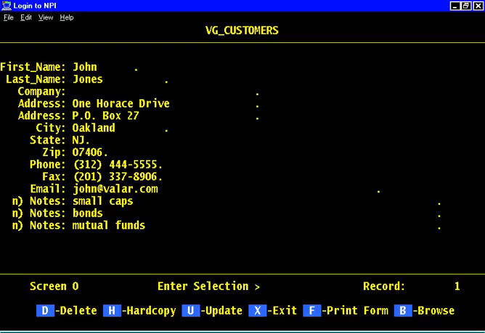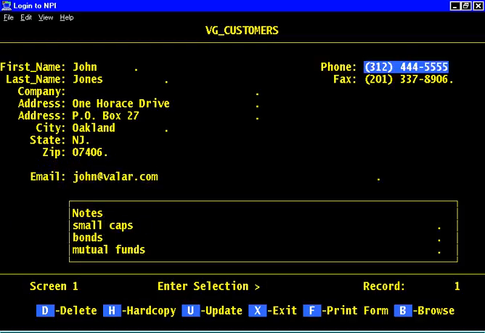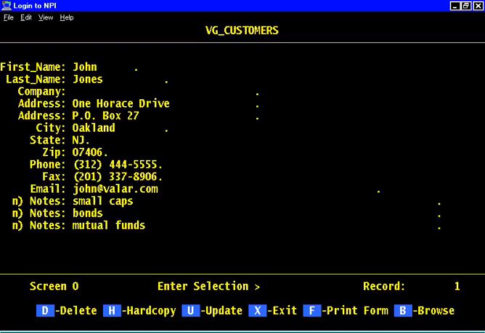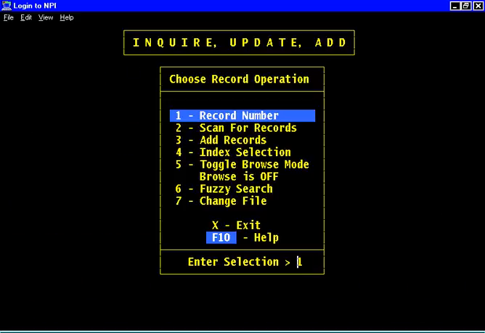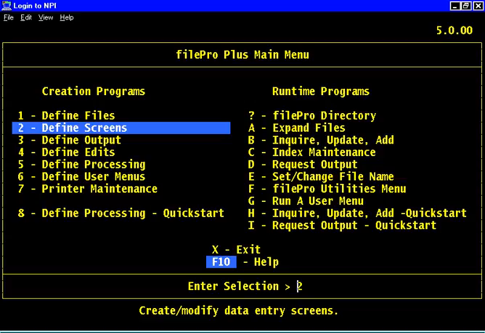So from that screen, this is really kind of a useless situation. If you provide someone with screen 1 and they're on screen 1 and they can't delete a record, but all they have to do is press a 0 to go to a screen that does delete a record, then that's no good. If you have record deletion prevented on any one screen, you have to make sure that they can't get to any other screen very easily, or they might delete the record from that screen, depending on if they can get to that enter selection prompt or not. Obviously, one way to solve this is if you have only one screen in your file, that helps.